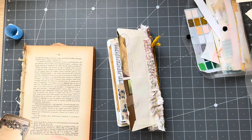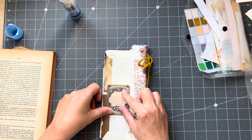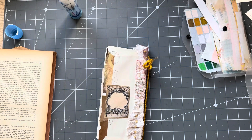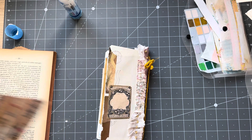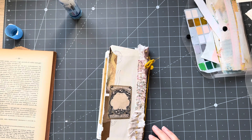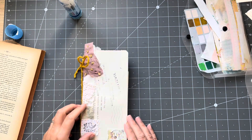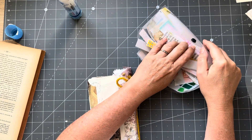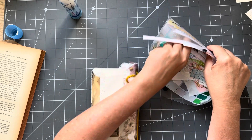Oh my goodness, did it take me a minute to tidy up my mess after yesterday's session! As I was tidying up I thought I should pull out what I think I might like to use next time, but I ended up pulling out so much stuff that it was ridiculous. I think next time when I do my medieval mirage Monday I might have to just pull out some pages I think I'll use that day rather than trying to plan the whole project.